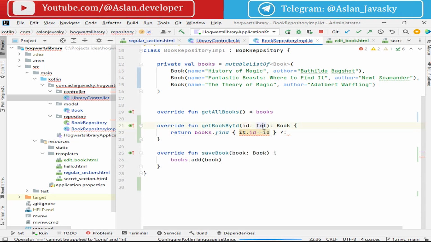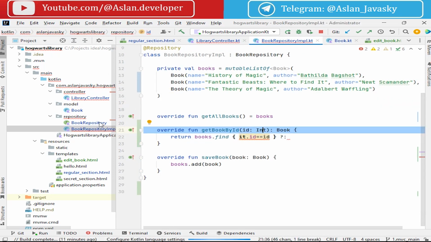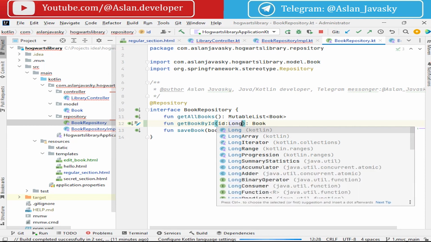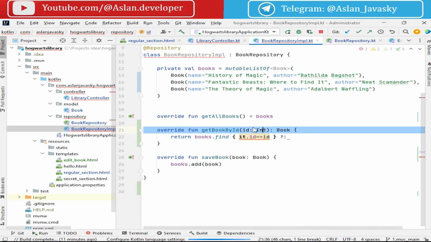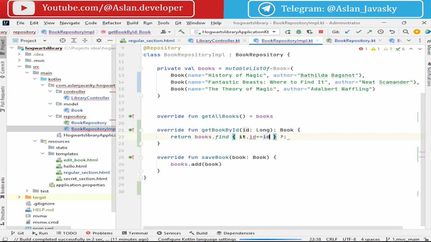We see that ID is long from here, and in our repository interface and repository impl we use a long type. Here long, and here long too, the same type. Okay.